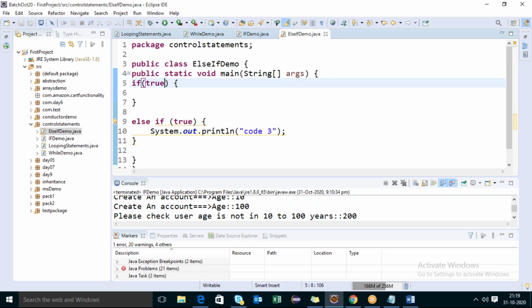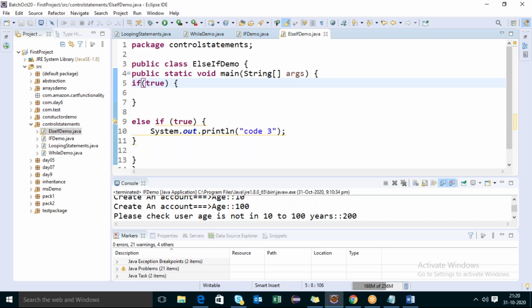If you want to check a condition, the first must be if. If your if block is not executed, then if you want to execute any piece of code, mention it inside an else block. Then if the if block is not executed, the else block will execute.